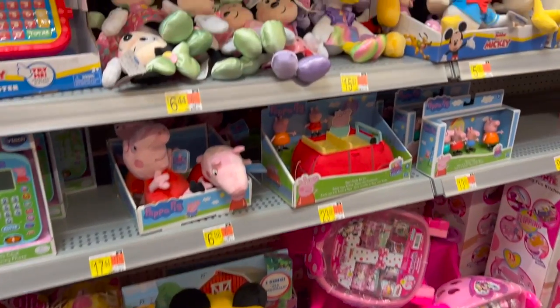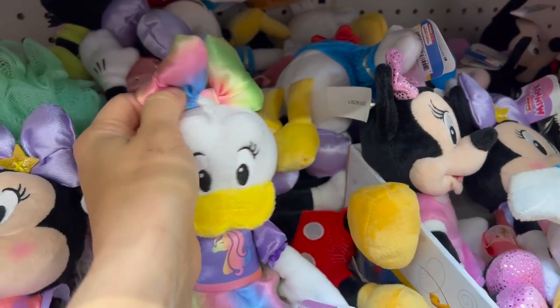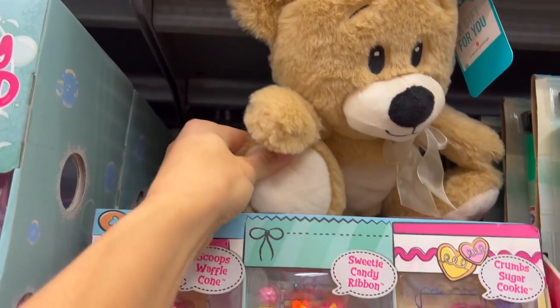Near the sports section, a few aisles down you'll come across the toy section, which is kind of interesting. They have stuffed animals with large ears that are actually sublimatable. You could put a newborn's weight and height or a custom name on them — these make excellent gifts. There are also some custom toy dolls with clothing you can sublimate.